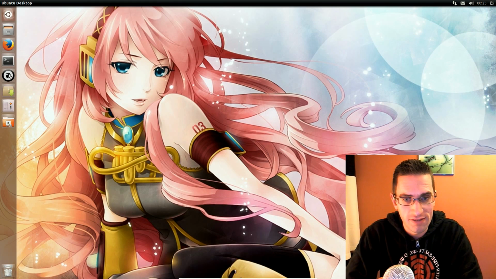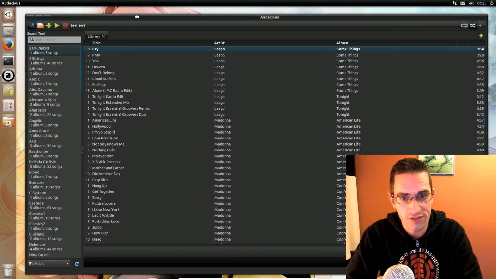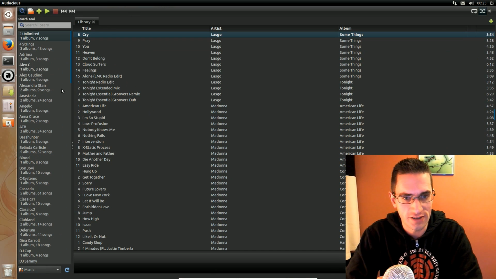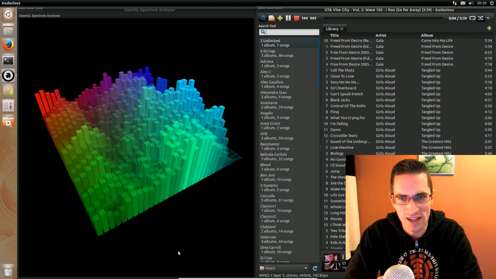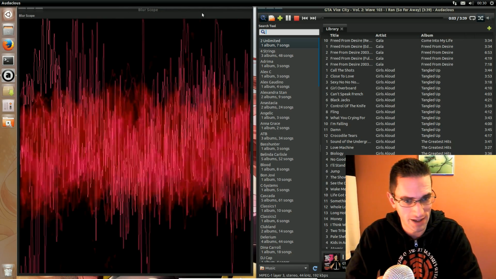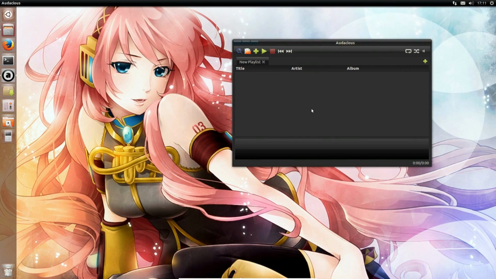Well, continuing on with my review of Linux media players, here we have Audacious version 3.4.3. It was new out in early January 2014. So Audacious is a very lightweight media player, but it's also very basic. It seems to have more of a 90s feel about it, as I've seen quite a few people say. I've just installed Audacious from the Web Update PPA.